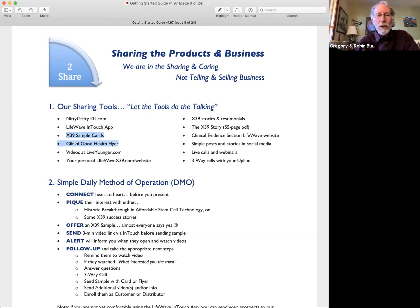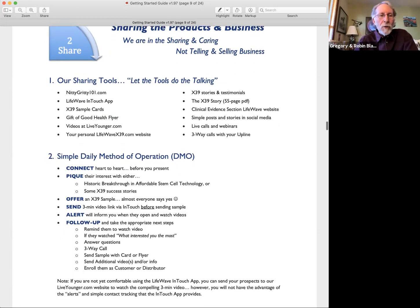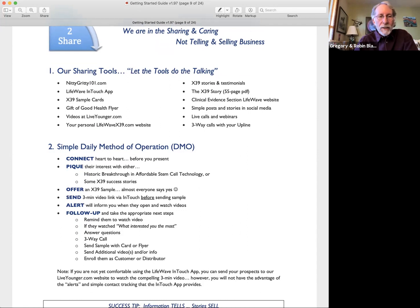There's a lot of other wonderful tools. Just become familiar with the tools that you have at your disposal and know which one to give to whom, when. That's the magic of it. It's like fishing, knowing which fly to use at what time of day, what time of season, it's going to give you the best results. I live in Montana, so we use the fly fishing analogy a lot. So let's talk about our simple daily method of operation.